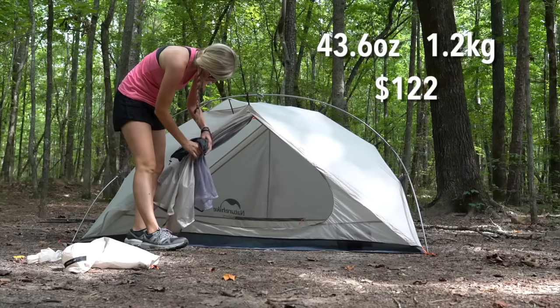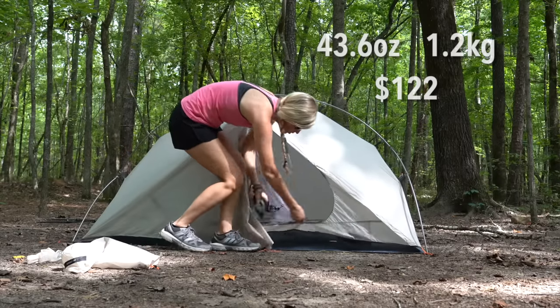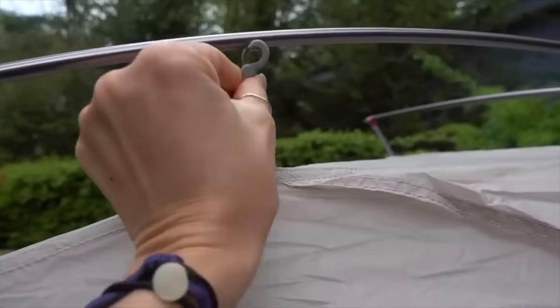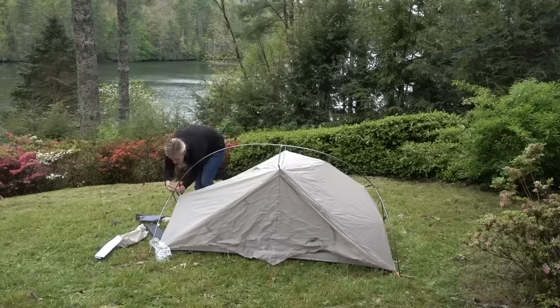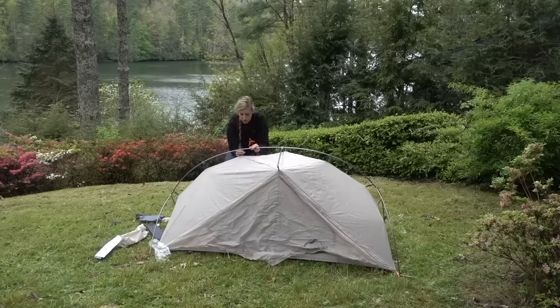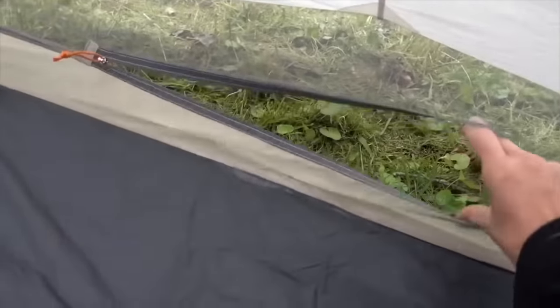The shelter in my budget gear setup is the Nature Hike Vic one-person tent. It's made out of 15 denier nylon and is a freestanding tent. That's the main reason I went with this — when I first started backpacking, using a tent that set up with trekking poles made me nervous. So if you're worried about that, this tent will freestand alone, which is great if you've got ground that's hard to drive stakes into. It comes already seam sealed with aluminum tent poles, eight stakes, and a ground cloth.